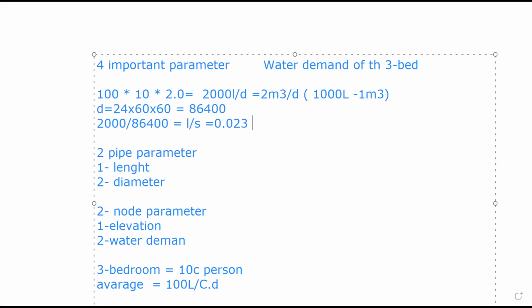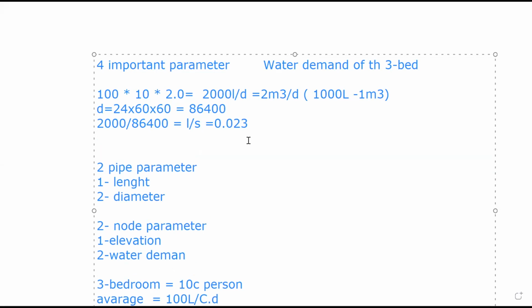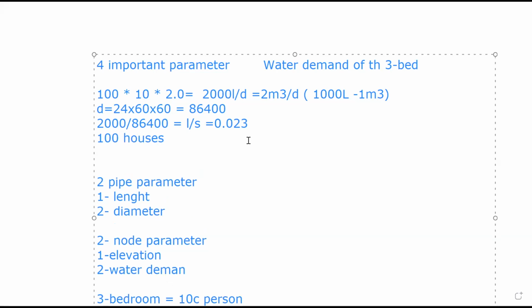So that is it. This is what I've done, and this is what I've gotten, right? So when I get this, and somebody says in a whole street there are about 100 houses, I'll either do the same thing by saying 100 times 100 times 2.0. It will give me the same thing. If I say 100 times this, that will give you 2.3.